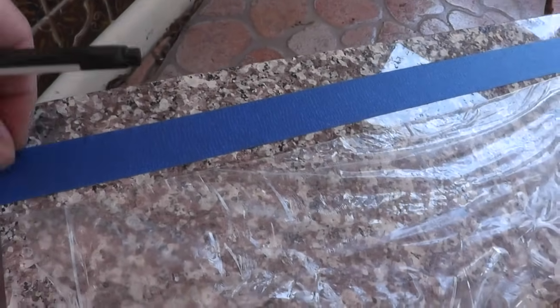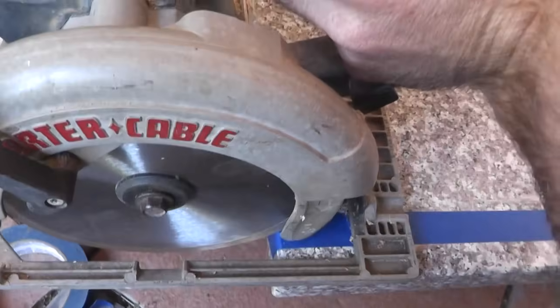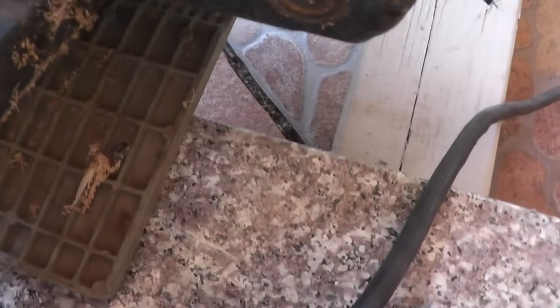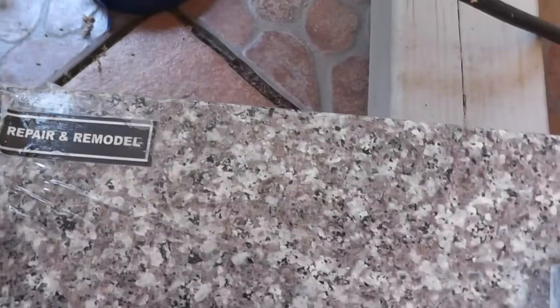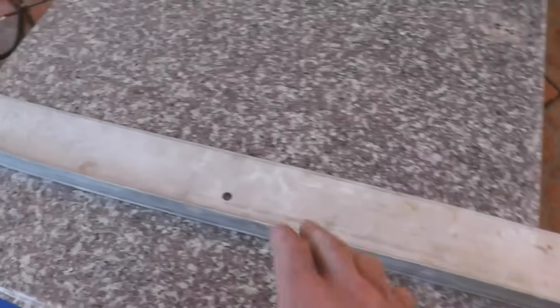Next, I'm going to make a mark where the saw needs to cut. Next, I'm going to place my saw so that the blade touches right where my mark is, right where I want the cut to be. And I'll make a mark on the other side because that's where I'm going to place this straight edge for the saw to follow as I make the cut. The straight edge will help me make a nice straight smooth cut. I've made my little mark by the saw base so I can remove the saw. And I'll place my straight edge right there. And I'll square it up with the granite and clamp it in place.